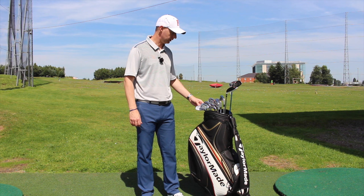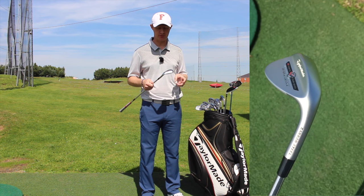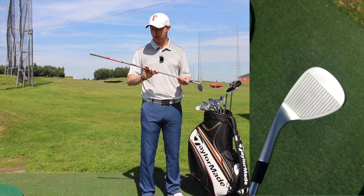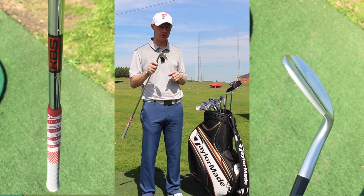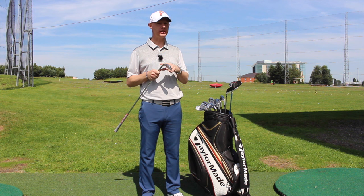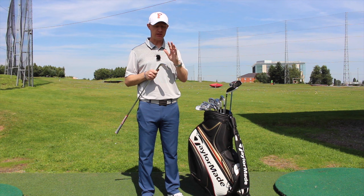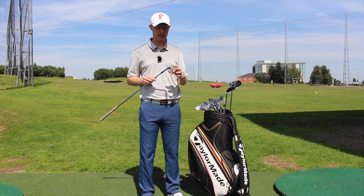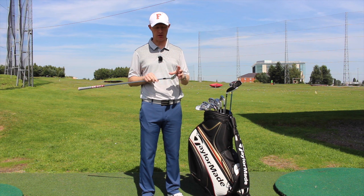Now I've gone for probably the best-looking wedge I've seen in a long, long time, which is the EFTP wedge. I've gone for it in the carbon finish, which looks amazing — I really do like the look of the club and the feel of it as well. The KBS wedge shaft is in there at half an inch longer than standard. In 50 degree, which is my gap wedge, the lie angle is 1 degree upright. The majority of shots you're going to play with this are going to be full swings, so just like with the rest of the clubs, I wanted that to sit in there nicely so I could get really good leading edge and turf interaction and as many on-centre hits as possible.